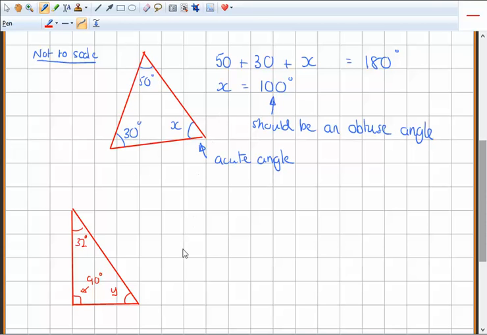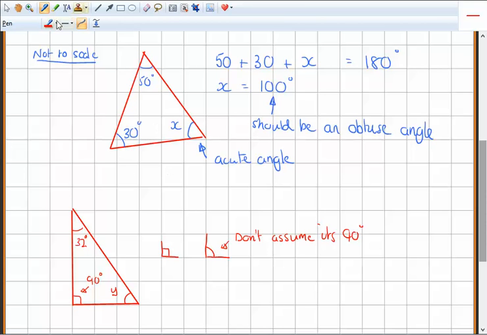And go on, you were gonna say? Oh, it's because it's a right angle, and right angles are always 90 degrees. Exactly. But if it had a curved line, don't assume it's 90. It's only 90 if it's a square like that. If you see a curved line like this, we don't assume it's 90 degrees. If it's a square there, we know it's 90 degrees.